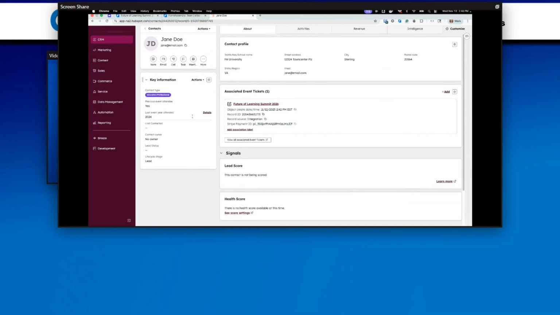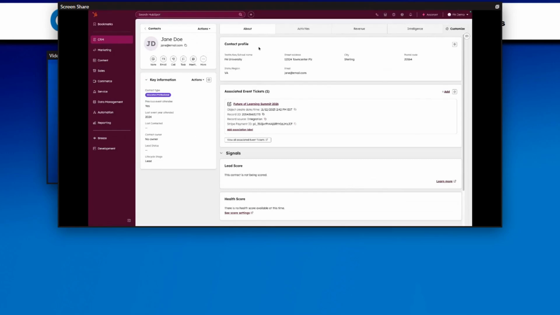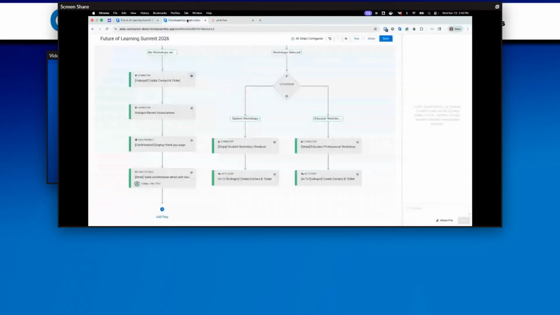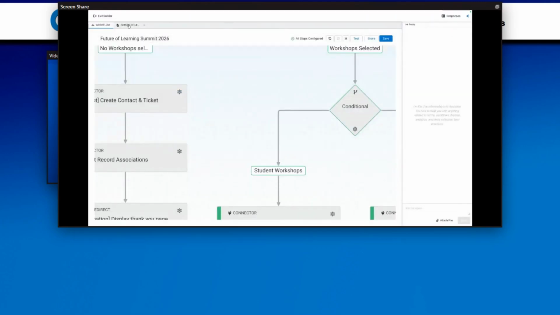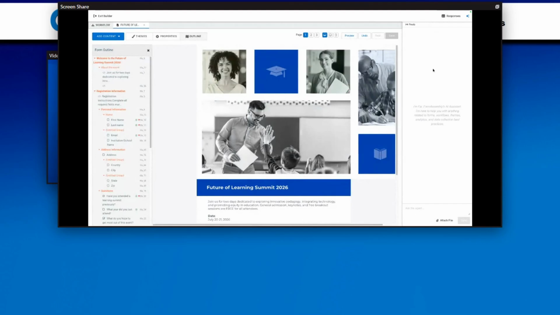What if we want to send a survey after the event so that we can get more information from our attendees? Let's move back to the form builder and we'll build a new form. But instead of me manually typing out all of these fields, dragging and dropping, which drag and drop is pretty easy to use, we'll have Faye, our AI assistant, help us build this form.